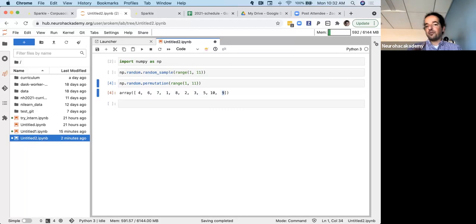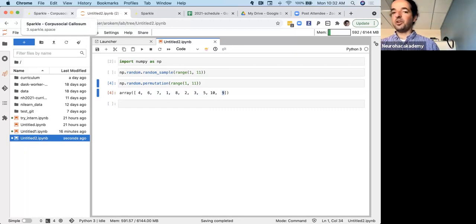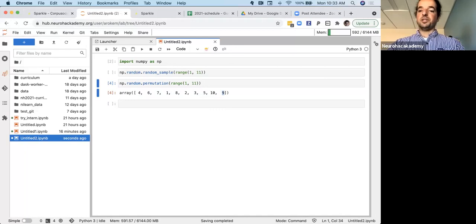And so you'll spend about 5 minutes in each one. We will put up a banner in the Corpus Social Callosum every 5 minutes to say, hey, move on to the next one. So you can visit each one in turn. I will put the lines of code that you need to run. Otherwise, you know, randomly visit tables from 1 to 10. See where there's a seat free. It doesn't necessarily have to be using the random permutation.